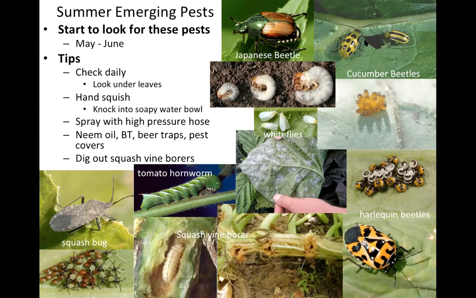This is more about prevention. If you know you have cucumber beetles, I really recommend getting some kind of a pest cloth, which we'll talk about in a little bit. Cover your cucumbers in this pest-proof row cover, and that will keep them from even getting to your plants. So we'll talk about it a little bit.